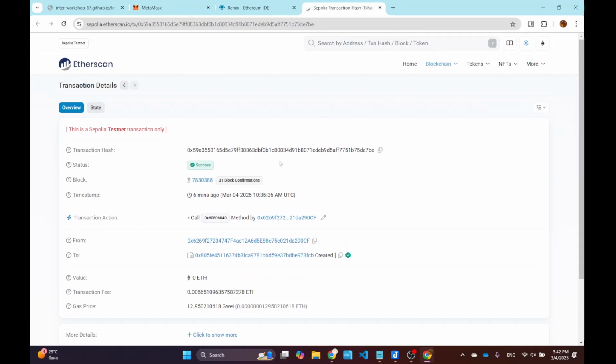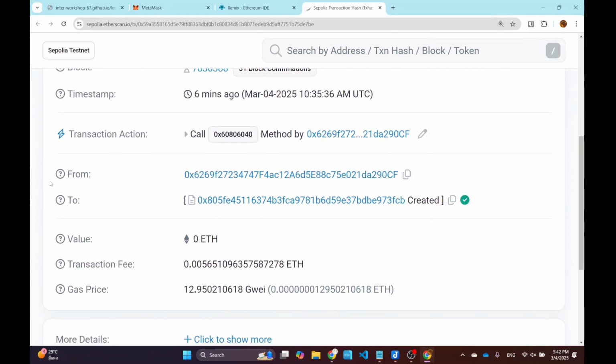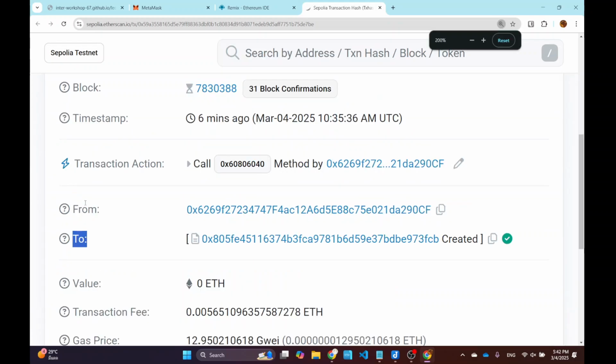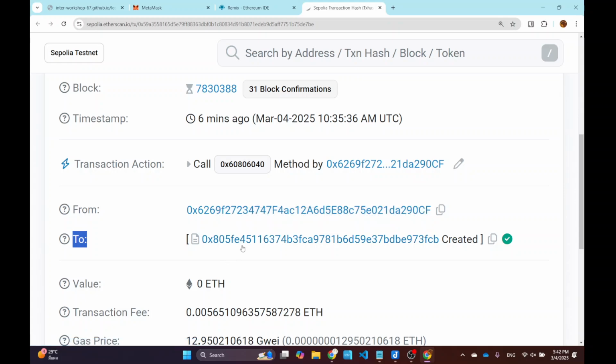Once you click on here, you're going to see that this is a lot of things to digest. But can you go to the field called To, and you're going to see the address that comes up in here. This is the address that belongs to your code. Your code actually gets a new address. This is called the contract address. So can you click at your contract address, please?